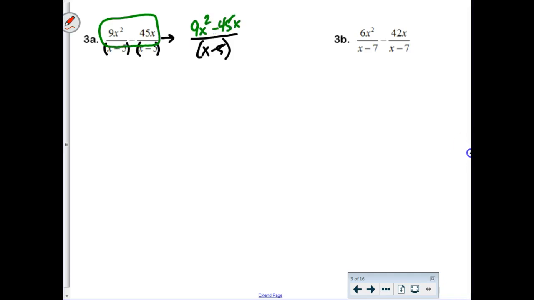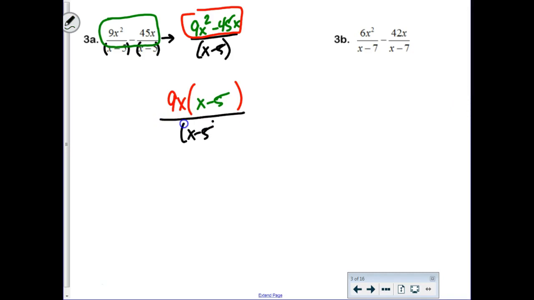But then remember, there's always one last minute thing you've got to look for, and that would be, is there any further factoring here at the last minute? So that numerator does factor. You have a common term of 9x that you could take out of that. And if you were to factor out a 9x from this green thing, you would have 9x times x minus 5. And it's still being divided by the common denominator of x minus 5. And this is a case where there is last minute cancellation because of the factorization. So this simplifies down to just a 9x. You can say 9x over 1, but 9x works as well.